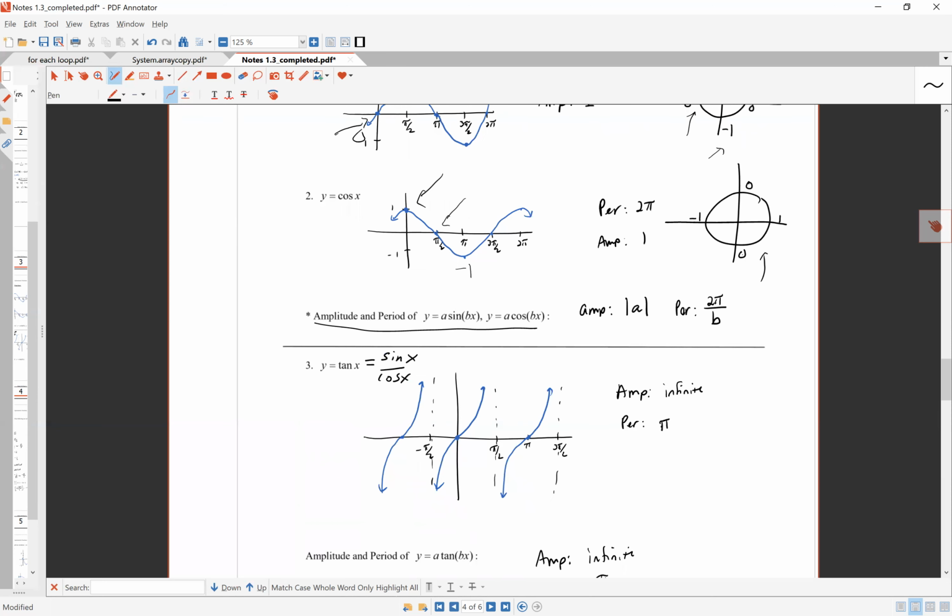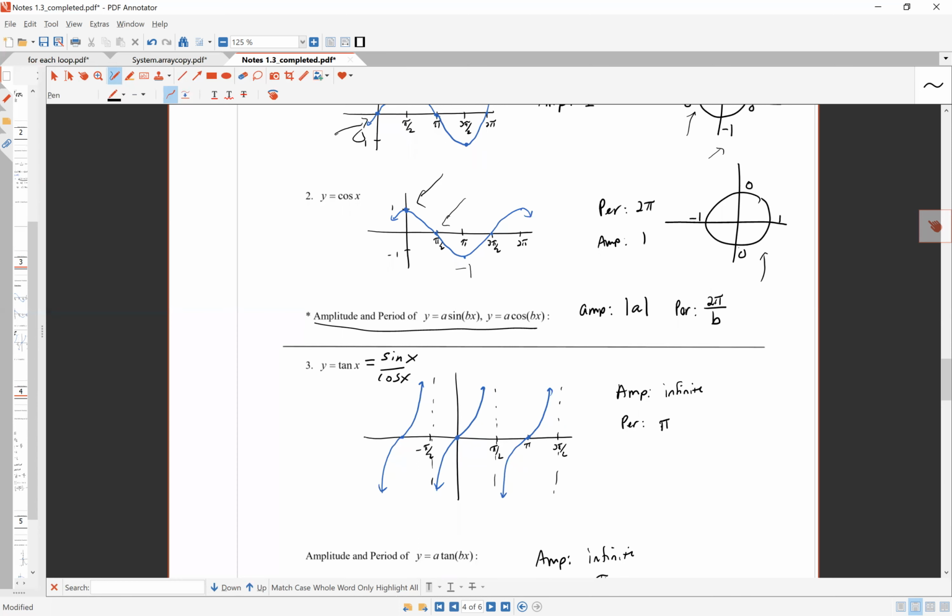So for cosine, you start at 0, 0, and you go negative pi over 2. The first coordinate is 0. So cosine of minus pi over 2 is 0. Cosine of pi over 2 is 0. So when you're graphing tangent, as you get close to pi over 2 or minus pi over 2, you're going towards infinity.